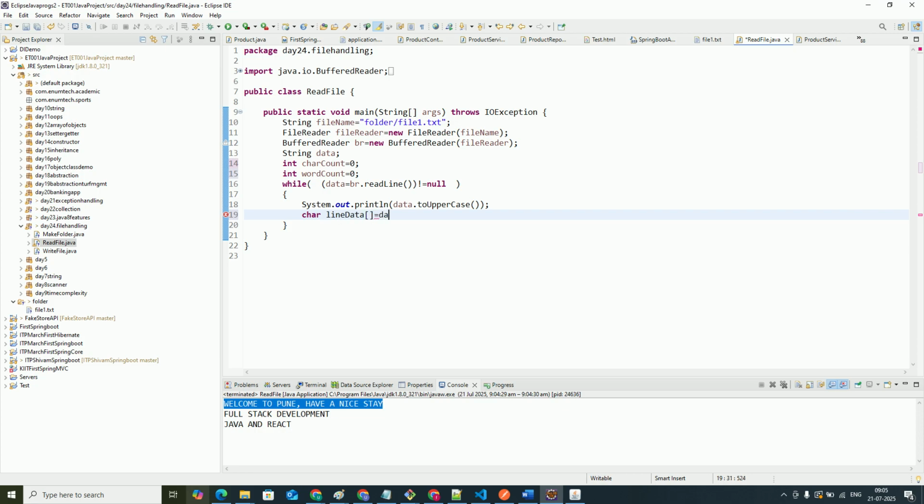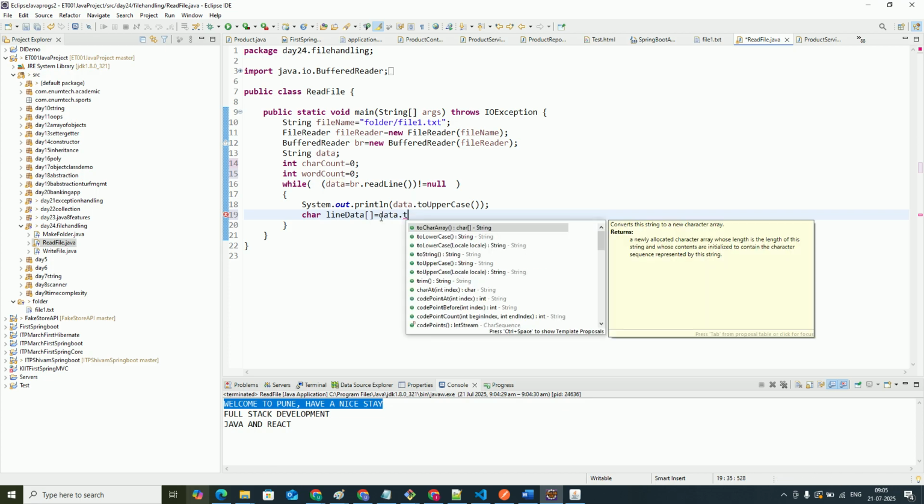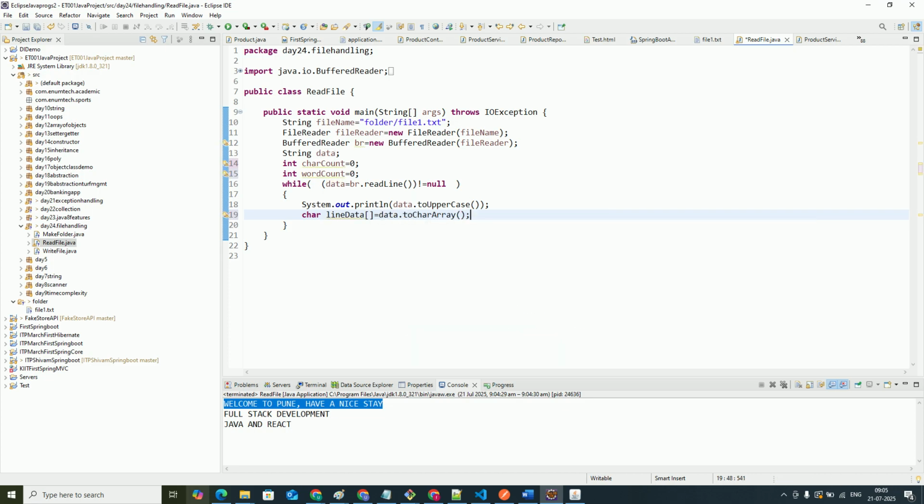We'll convert this data to a character array, and then how many characters have come is the length of this. So what we can do, characterCount plus equal to lineData dot length.